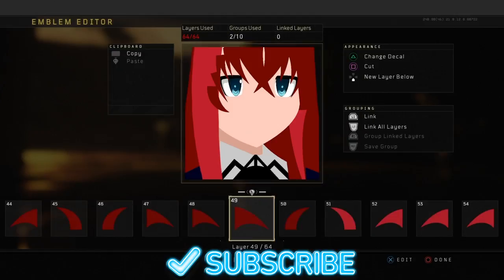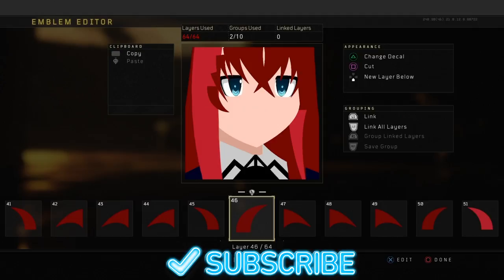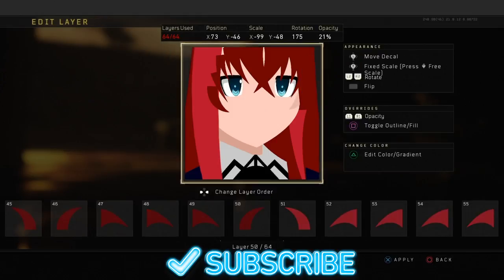If you did that, you can go back to 46 and then press your touchpad in once, go to 50, press R3 to paste that one, and then check position, scale and rotation again, pause the video if you have to. And if you did that, then we can continue to the next shape.